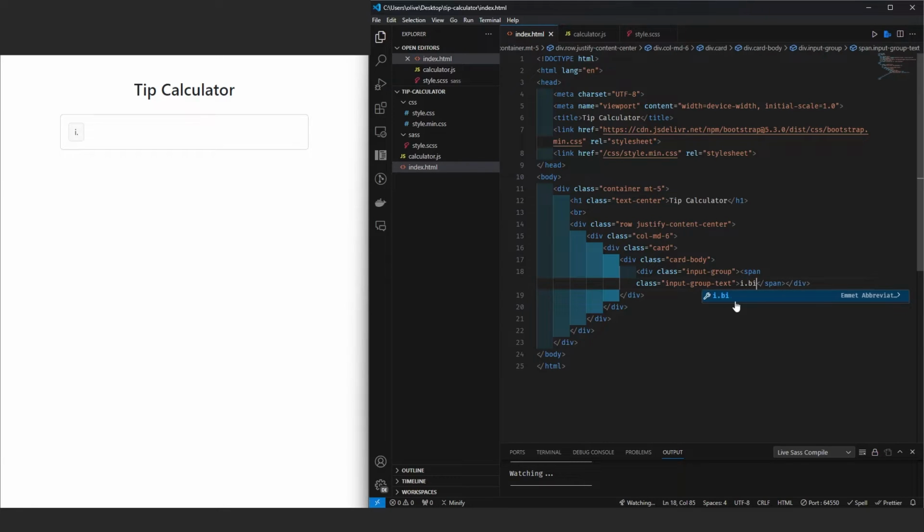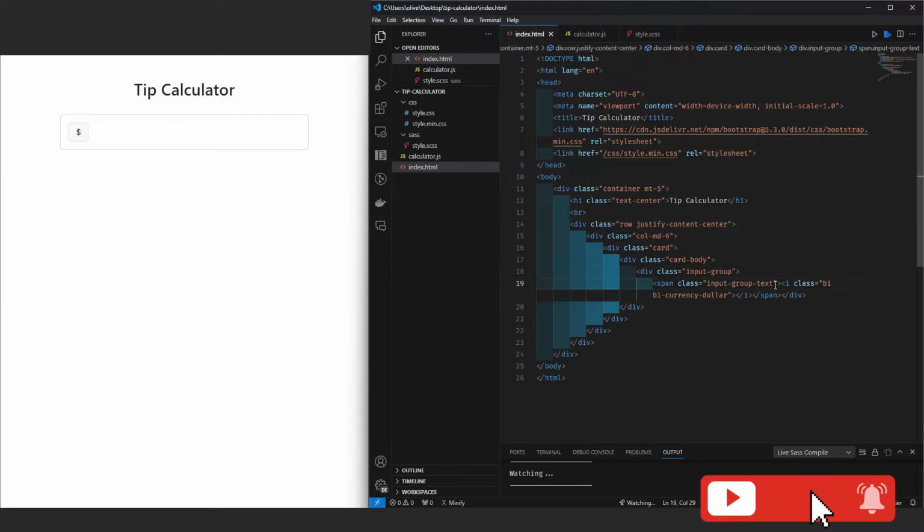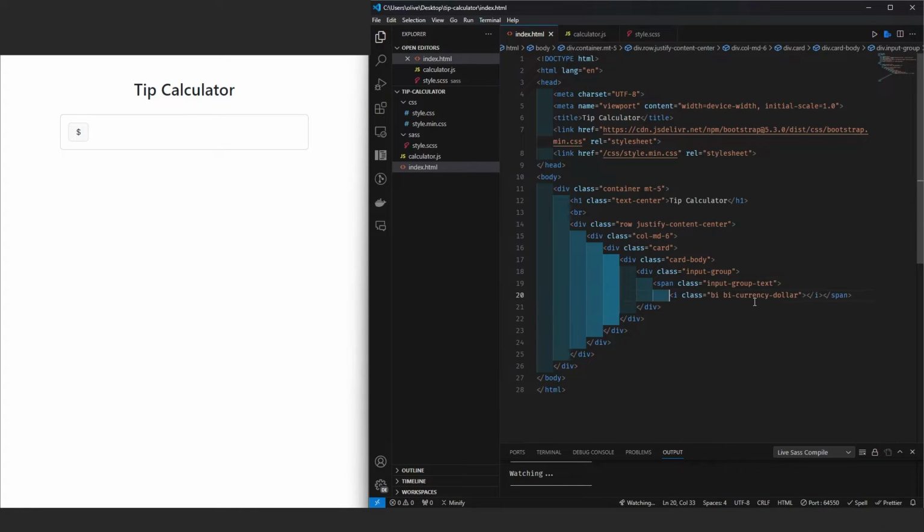That's going to be the Bootstrap icon, and it's going to be the currency dollar. Okay, so now let me make this a little bit easier to read, because we will be copying this. But basically, it's creating the dollar symbol that's going to go before our text box. So we have our span there.